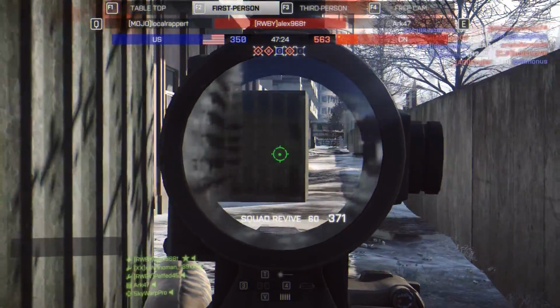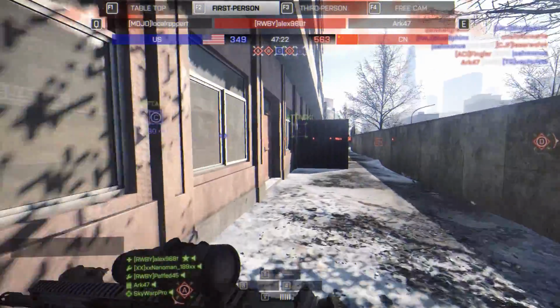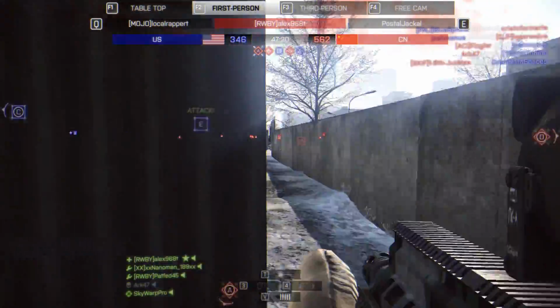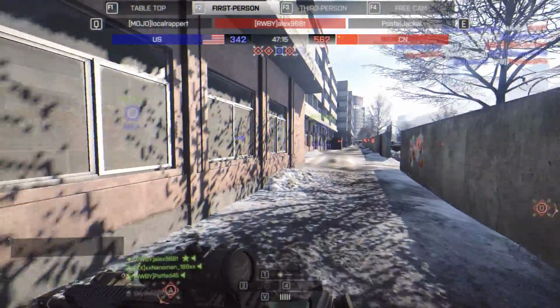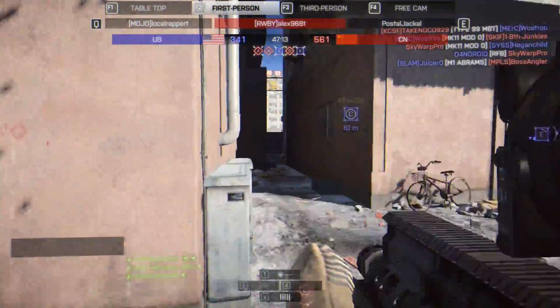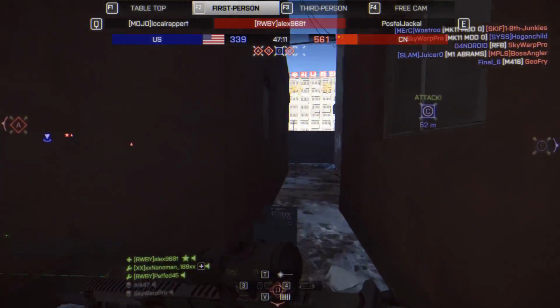Good order for actually doing the revive. Didn't pull out the revive too early there. Drop some health. I'd probably stick a little bit closer to that edge so you could get a little bit more back and forth if you need to. If there had been somebody here, you would have been out in the open again.